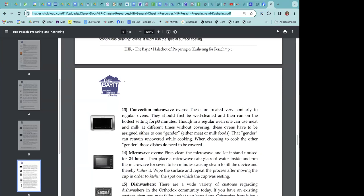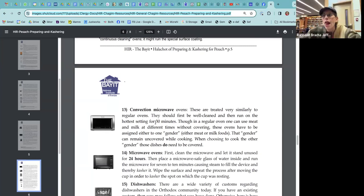However, when you kosher it, it resets to zero. Let's say you use it for meat and for Pesach, you want to use it for dairy, or the opposite, uncovered. So it gets reset because any taste that was absorbed is disappearing. Everybody with me?